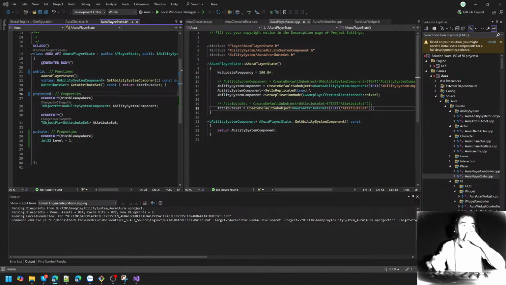Now, level is going to be replicated. I'd like it to have its own rep notify as well, so that later on when we're going to be showing this in the HUD, we're going to want to make a broadcast whenever this replicates.